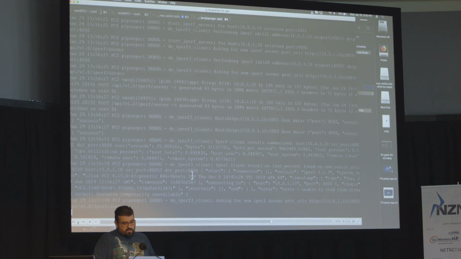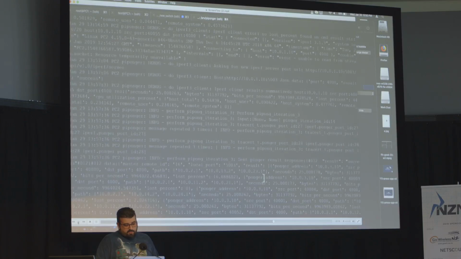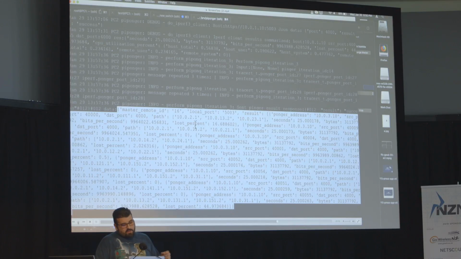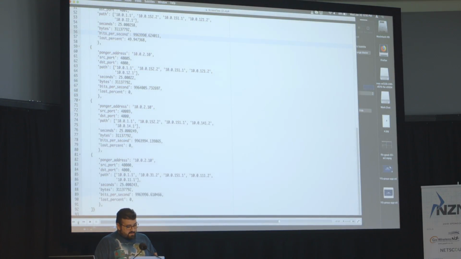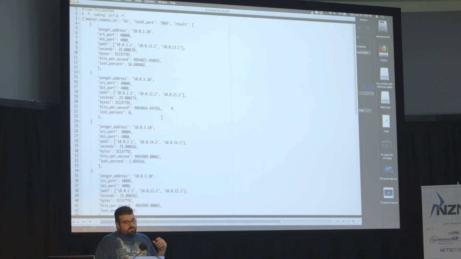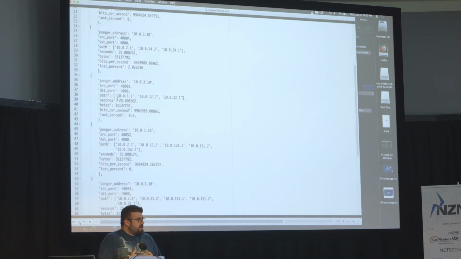And the JSON, I will open it in just a second, has this information. As you can see, this is finishing up, and it's telling you, for all this path, this is how long I ran the test. These are the results that will get sent back to the master: with this particular ponger, these particular parameters and this particular path, I ran this test for this number of seconds, this is how many bytes I sent, this was the rate, and this is the loss that I saw on that path. In the configuration that we have, they're basically doing a full mesh.